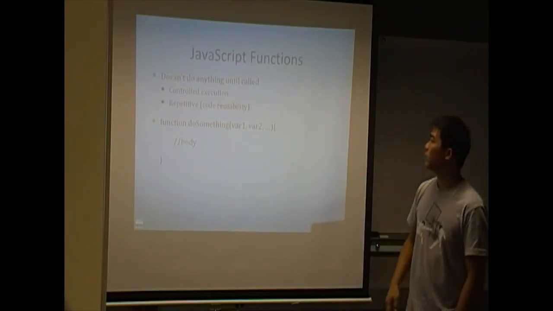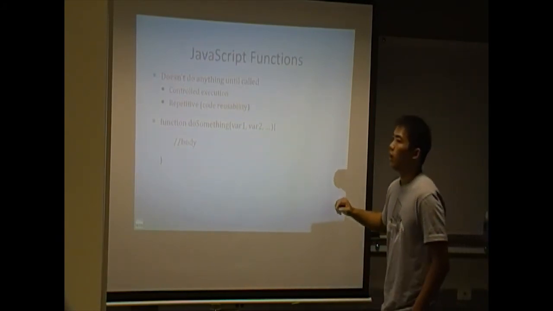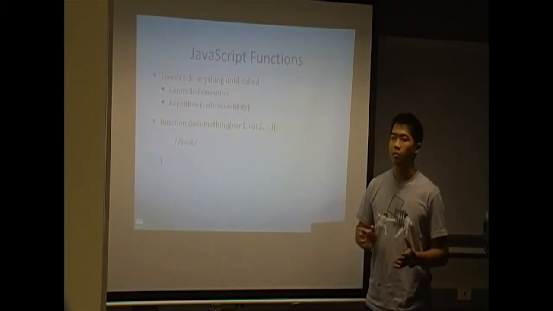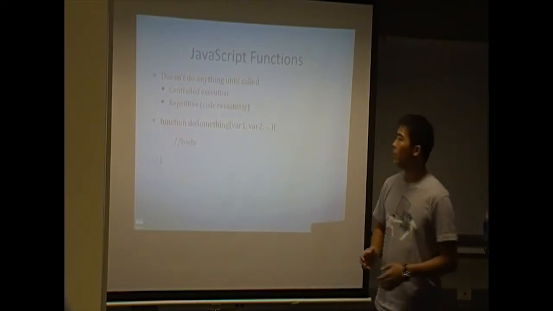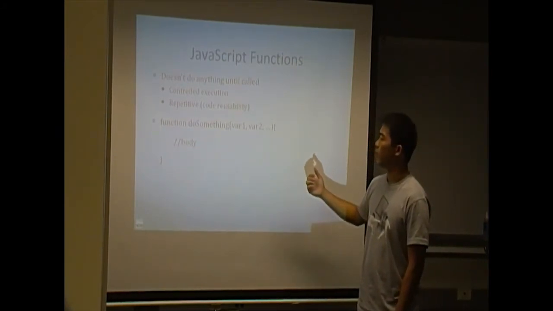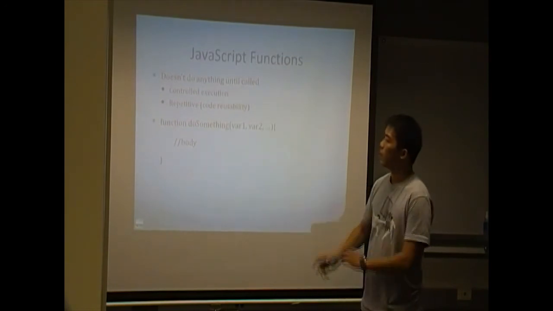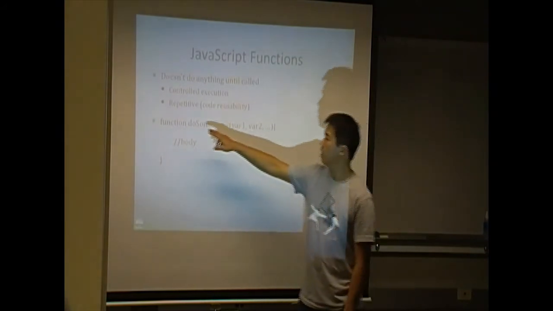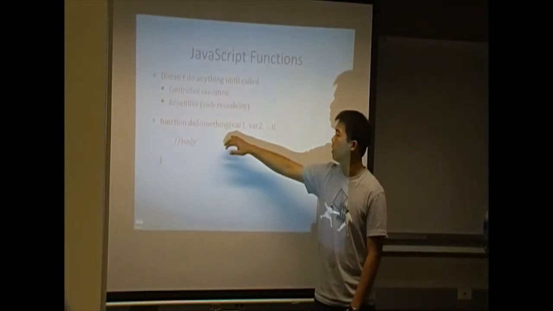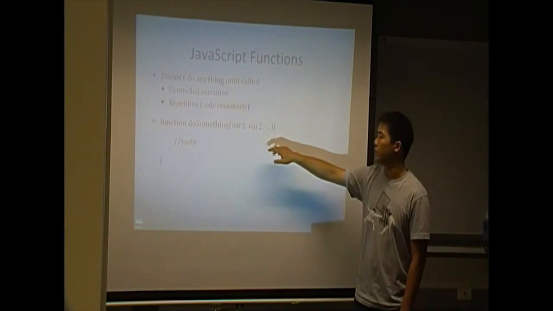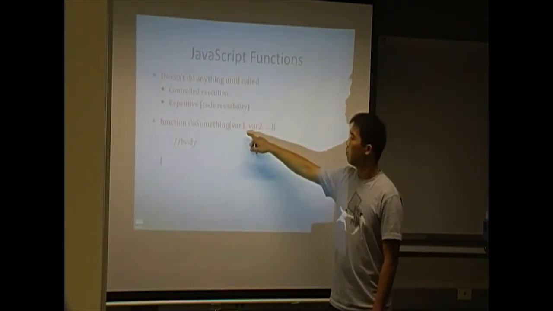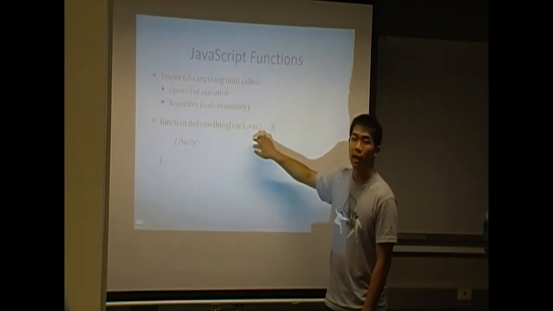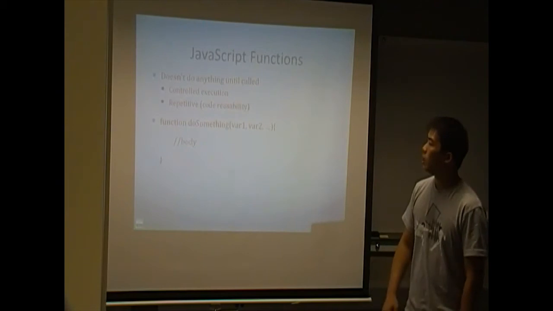So JavaScript functions. JavaScript is kind of a funny language in that it's a little bit confusing in some ways. So one of the things it has is these functions, and the typical way a function is made is you start with function, and then you have the function name, and then you have some variables in the function. So you can have any number of arguments passed into the function, or you can have 0.